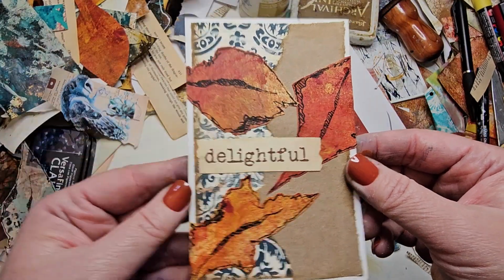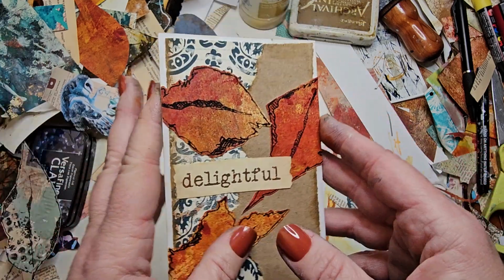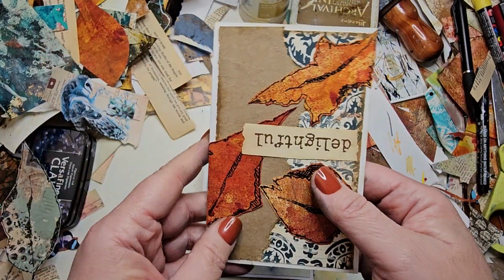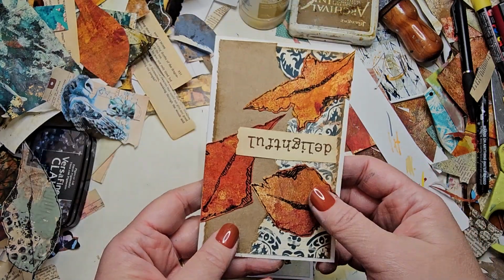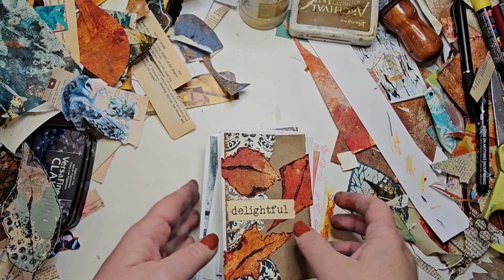And then that one, I wanted to do the bright colors with the neutral background, and I did, and I also did it upside down. So there's that. Oh, this is for a left-handed person.